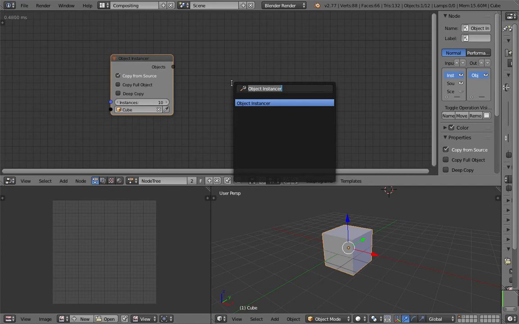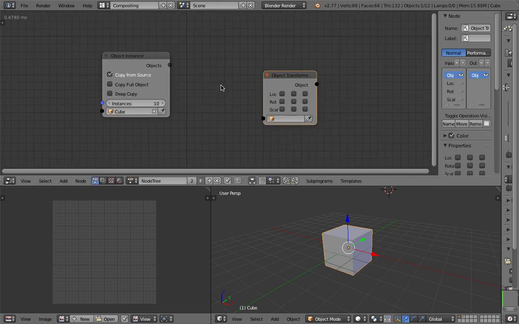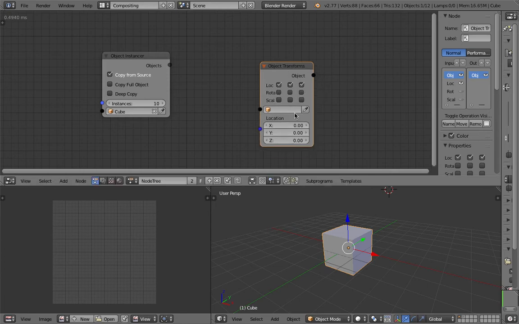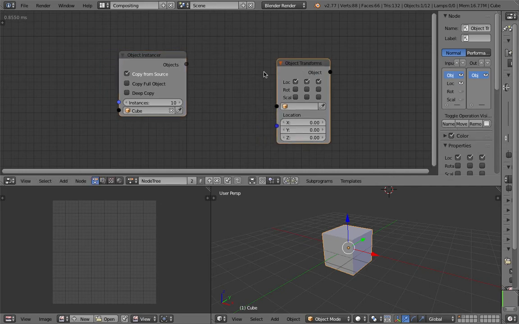We will obviously transform the object. My guess is we can use the object transforms output, and logically you want to transform your object, right? So let's plug this in.